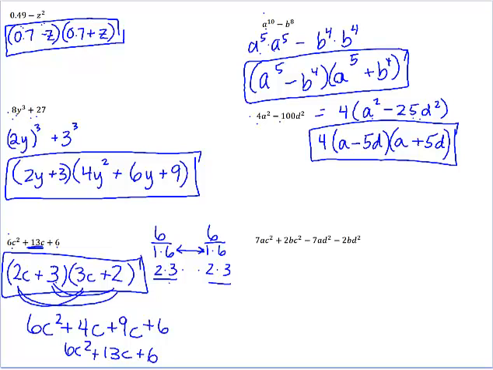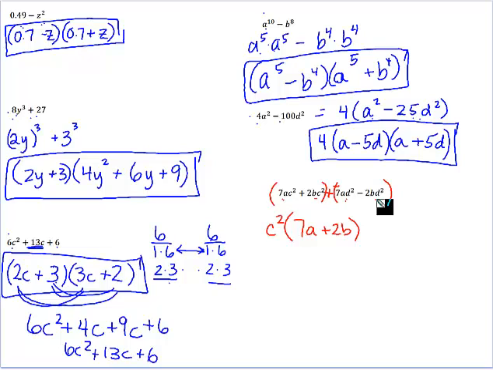And last but not least, 7ac squared plus 2bc squared minus 7ad squared minus 2bd squared. So first off, GCF. When we take a look, there's not a greatest common factor with all those terms. So we are going to group it. We'll group our first two, and we'll group our last two. We see a minus, so we want to make sure we change it to plus a negative, so that in between our two parentheses, it's addition. In this first parentheses, the greatest common factor is c squared. So we'll take the c squared out, and we are left with 7a plus 2b.